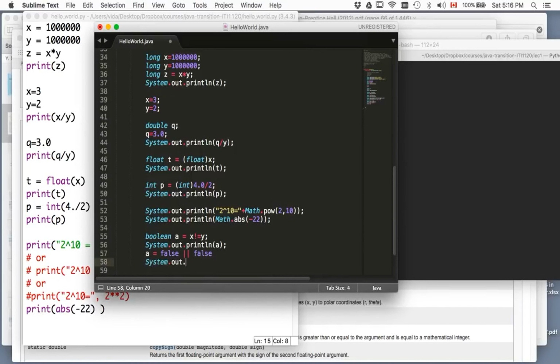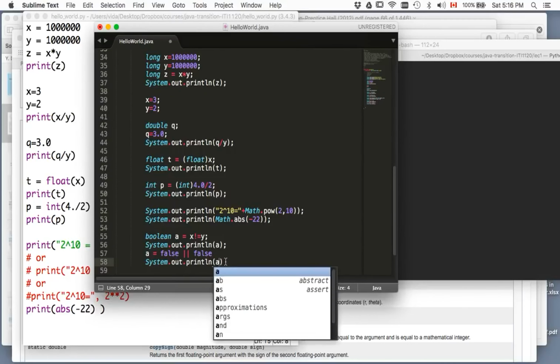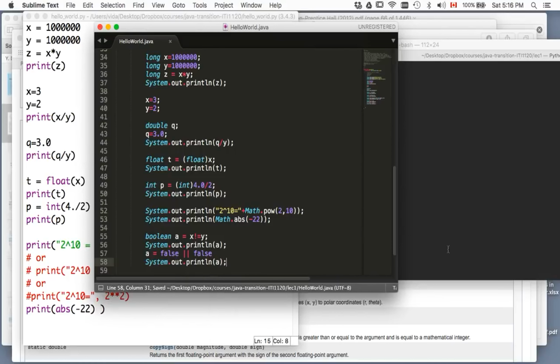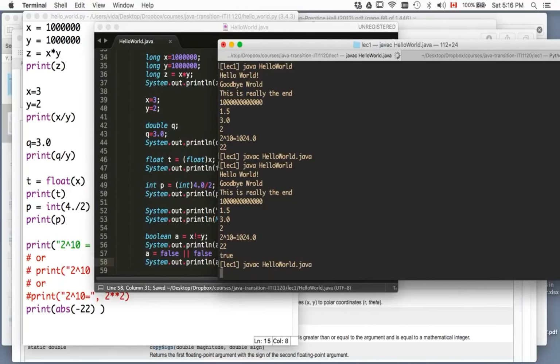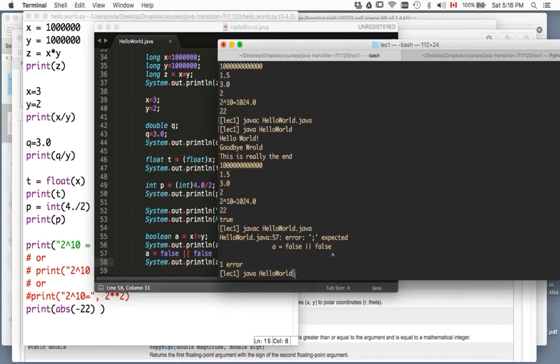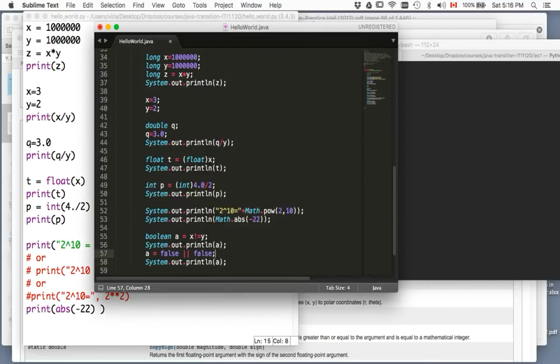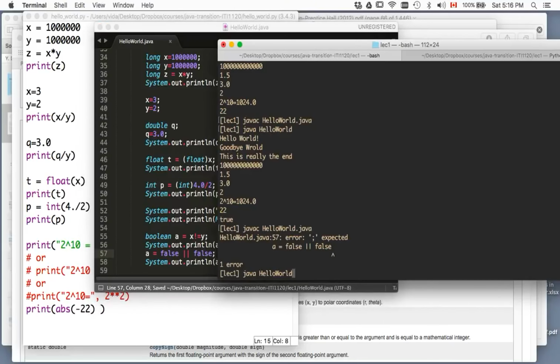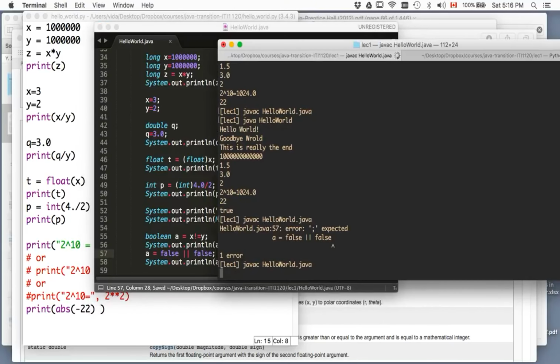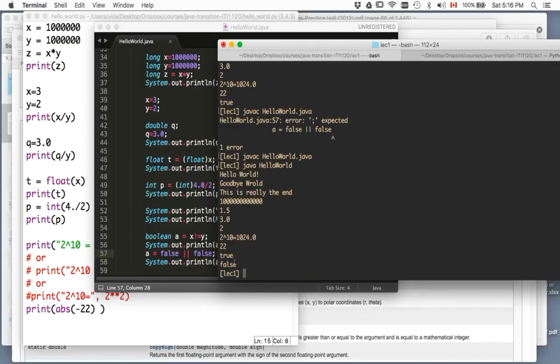And so now if we print it again, it should print false for the second time. Except that, there you go, I forgot a semicolon here. There you go. So now it prints false.